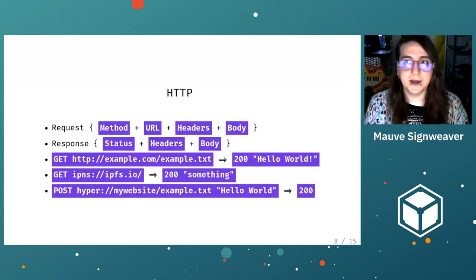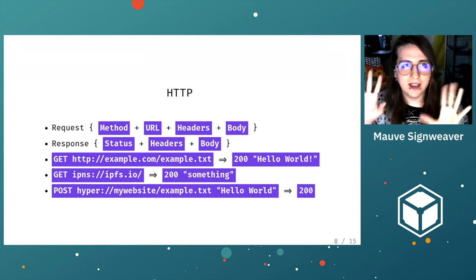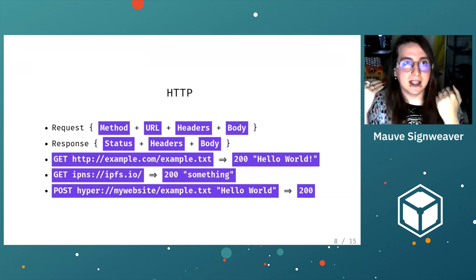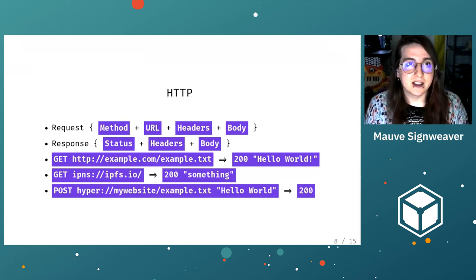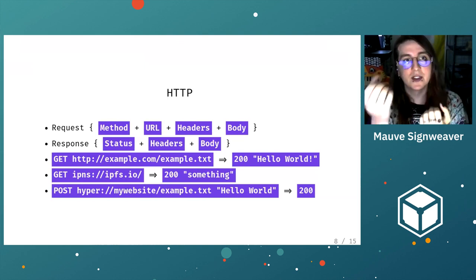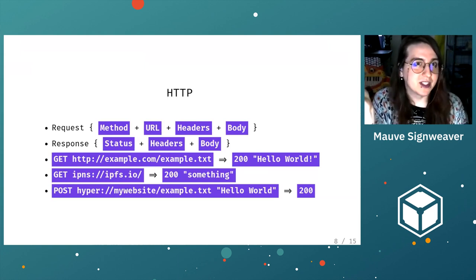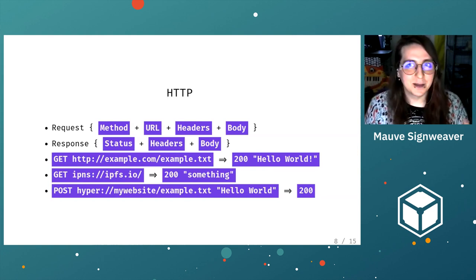One step further past URLs is HTTP or RESTful interfaces, which is something that's been a little bit newer in the IPFS space that I've been exploring with Aggregor. Right now, most of the gateways that people work with are really used to get data out. But HTTP actually has a bunch of extra methods that we can use. With HTTP, you can use different methods like GET, which is the default, to download data, POST, which is to upload new data, PUT, which is pretty much the same thing, DELETE, and other such verbs.